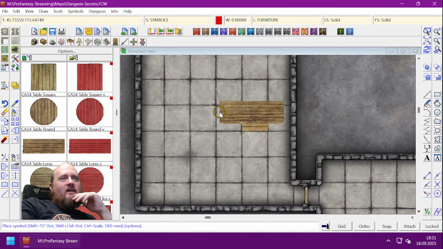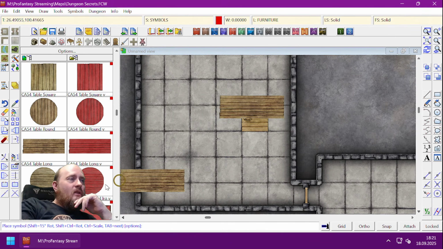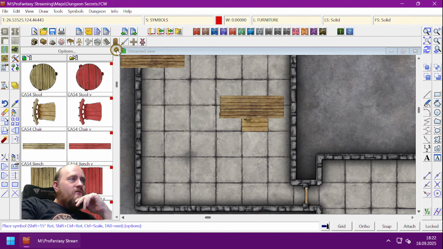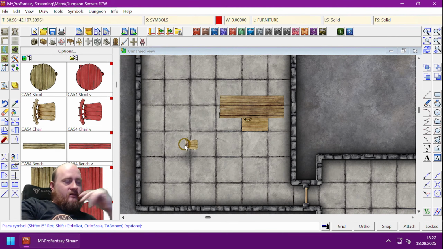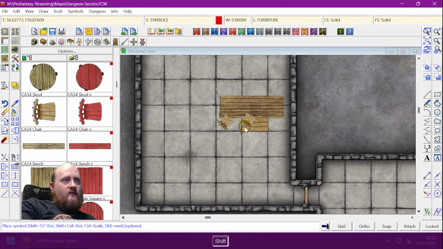I mean, we want the players to notice this as well, don't we? So I can put the table right here. And let's just grab a couple of chairs. Do a chair. A chair. A chair.